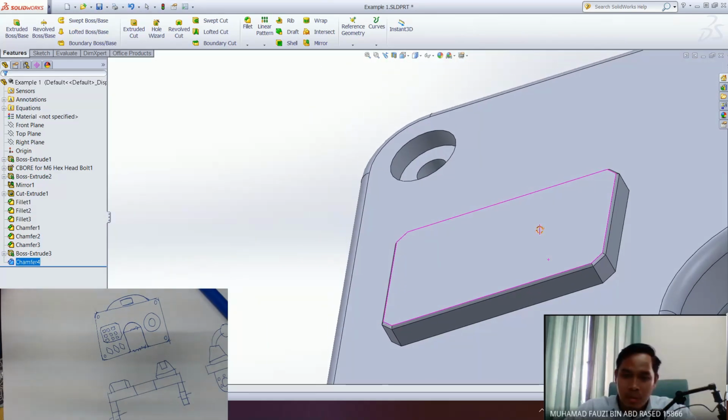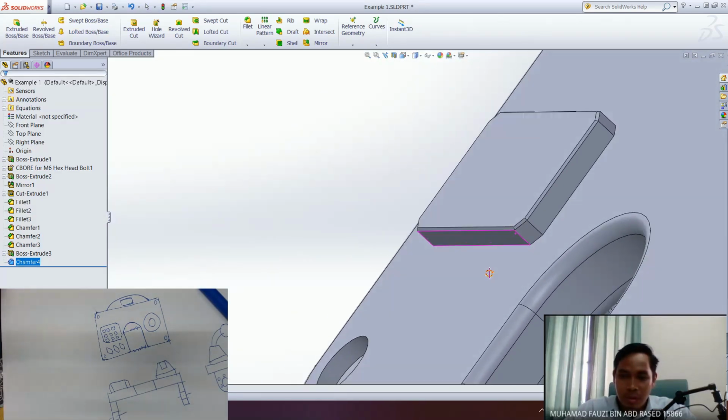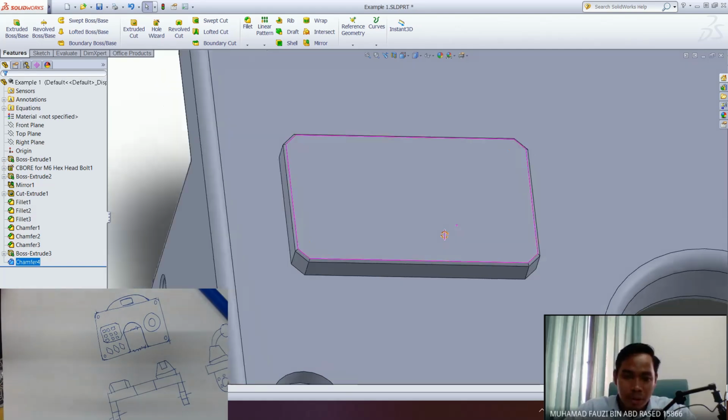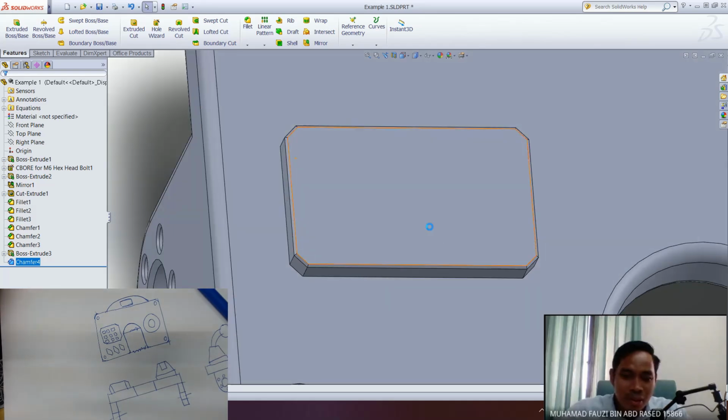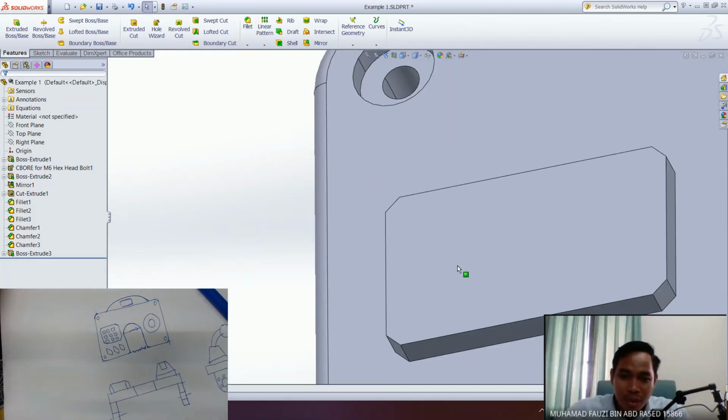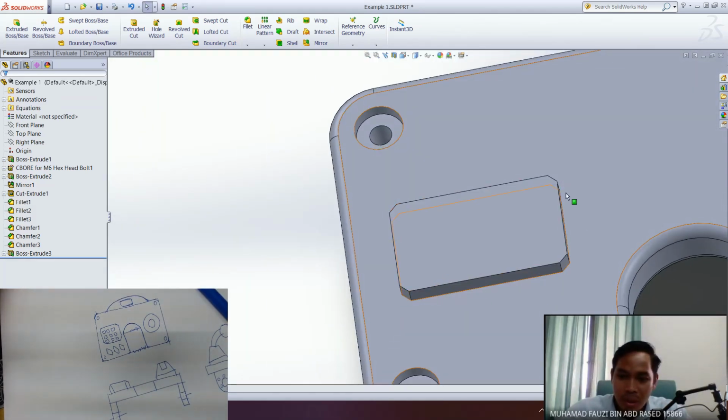Right, so this is our chamfer. Just now I selected one by one. Actually, it's supposed to be not like that, because we know the chamfer is supposed to be on this entire surface.